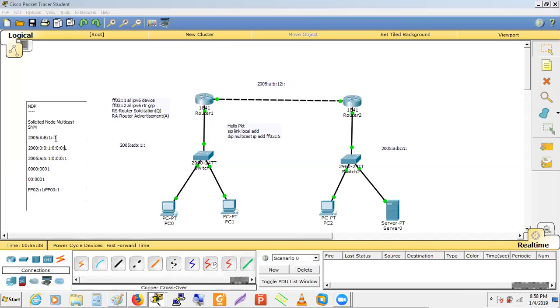Okay, so this double colon feature you can only use once, and wherever you find it, those many groups will be sandwiched in between or replaced by the double colon, whatever we are not representing in this numbering. So in IPv6, we use a double colon only a single time, otherwise it will be an ambiguous situation or a doubtful situation.